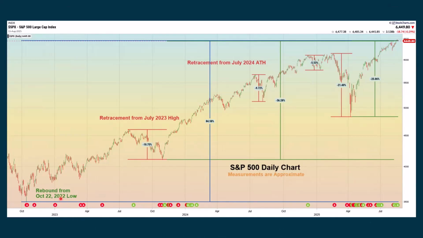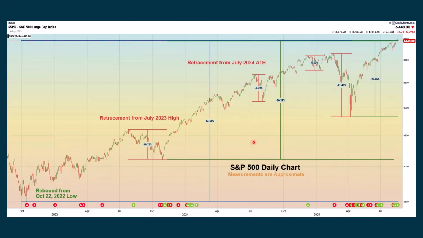And again, I always like to caution here. I put these lines on here, and if you move them just a teeny tiny little bit, the whole percentage thing will change. So don't use this as anything real substantial. The other chart that I showed, I actually use a spreadsheet to calculate those percentage changes.